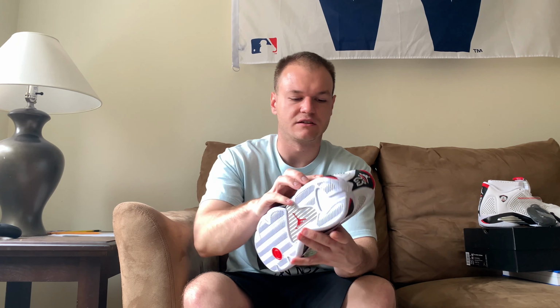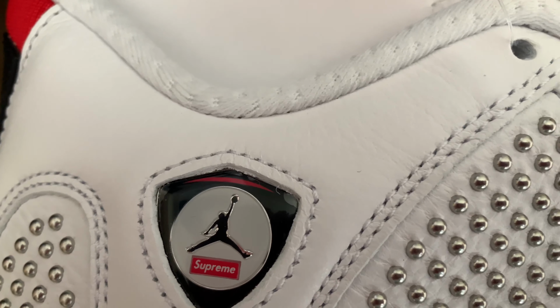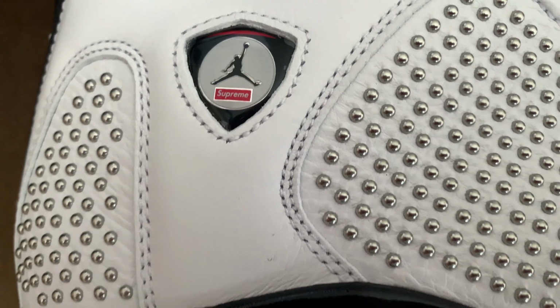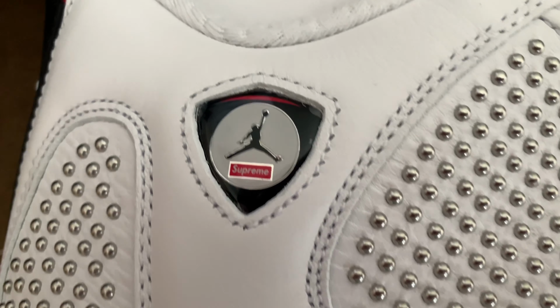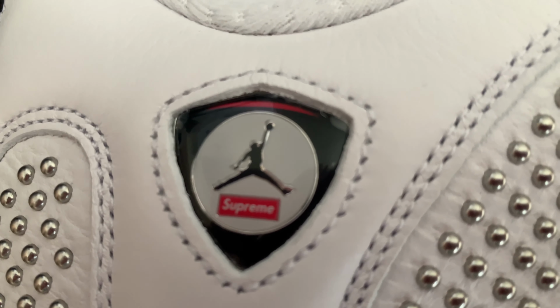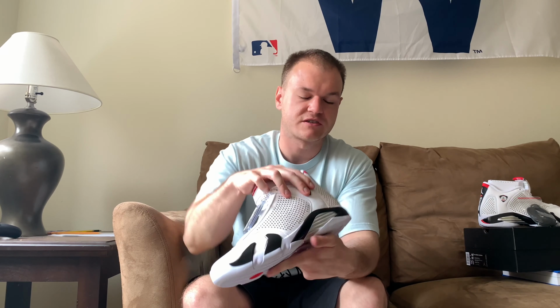But anyways, moving on, we have a different kind of leather up here. Another one of my favorite parts of the shoe is this Jordan Supreme logo and the 14 logo or whatever that thing's called. Not sure, but it's just the logo that I put on the 14. I really like that touch. One of my favorite parts of the shoe. Moving on, we got more studs back here, and then flip and dip.